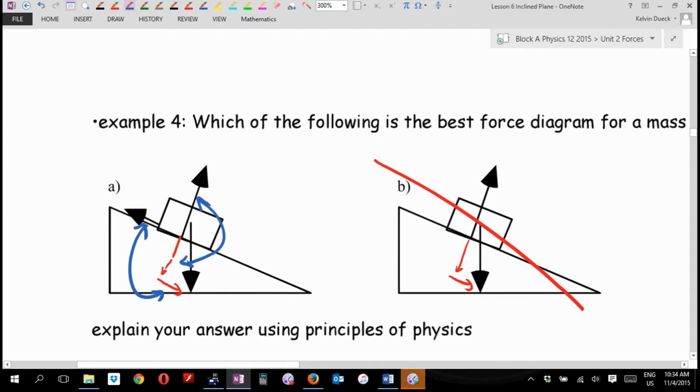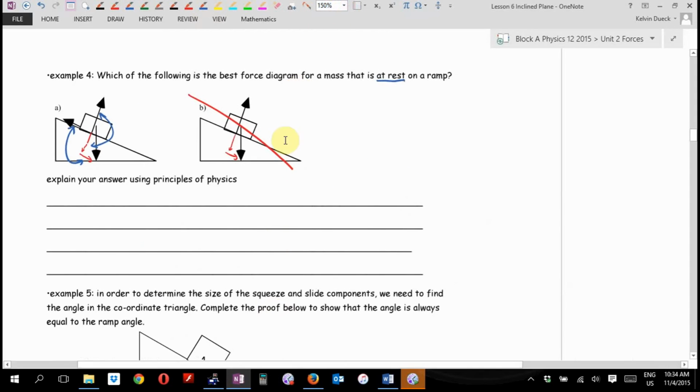That can be either at rest or at a constant speed, because all it tells me is that my acceleration is 0. But this question said at rest, so I know it's at rest. Is that okay? As an explanation, I would probably draw that, and then I would just say, really what you use is Newton's first law. You said, oh, forces have to be balanced for it to be an acceleration of 0 at rest.